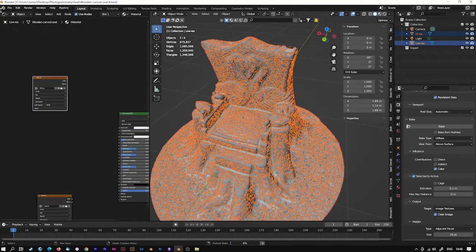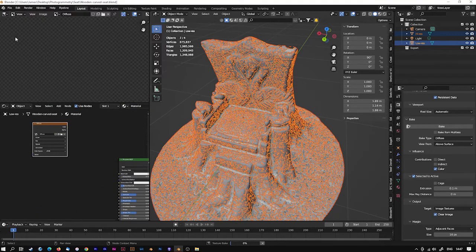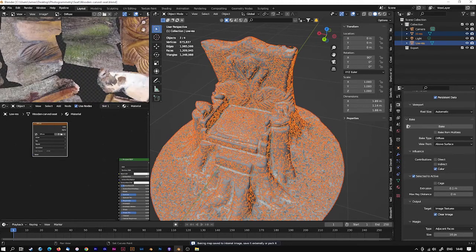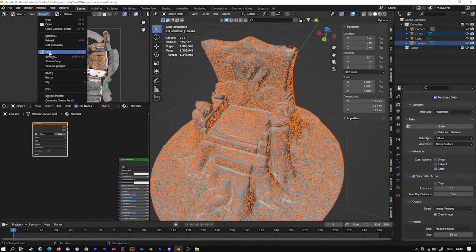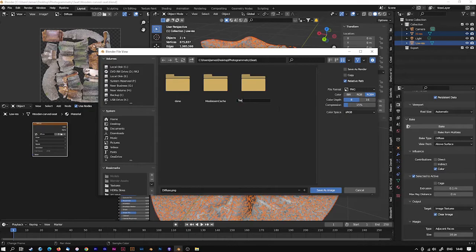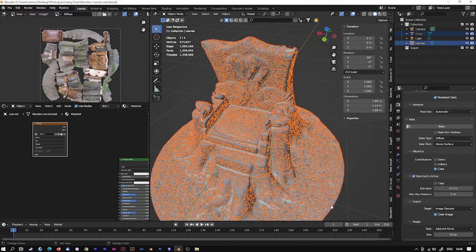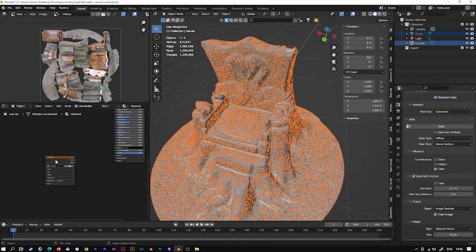Now while that's baking, I'm going to bring down another window here and go for the image editor so I can see the result of my baked image texture. There we are. Hey, that looks good. You can actually see the swans there. Image, Save, first thing to do, of course. I'm going to create a little folder here because I'm super organized with certain things. Textures, and there we go, diffuse PNG, that will do. Save.